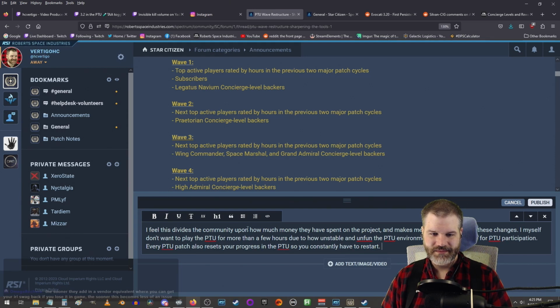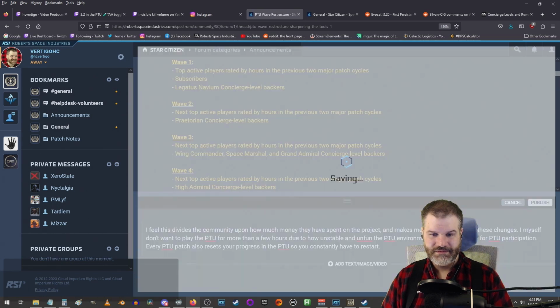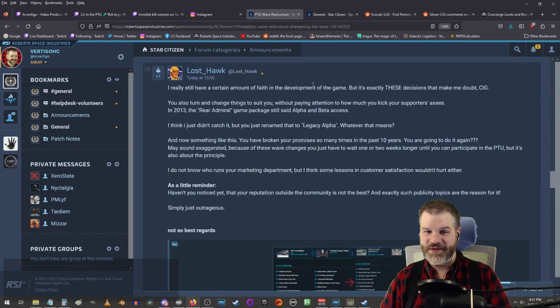It just doesn't look great. And when your game is still struggling, let's be honest, it's still struggling. They've been struggling for years. The biggest threat to Star Citizen is just pure irrelevance, and it will be if it's not careful. I really still have a certain amount of faith in development of the game, but there are exactly these decisions that make me doubt CIG.